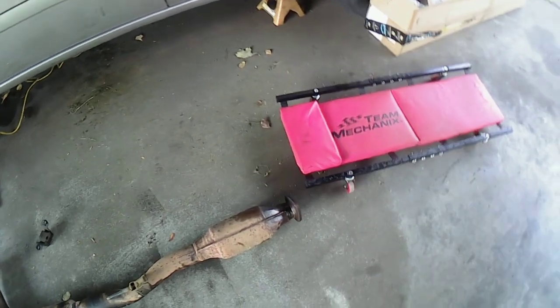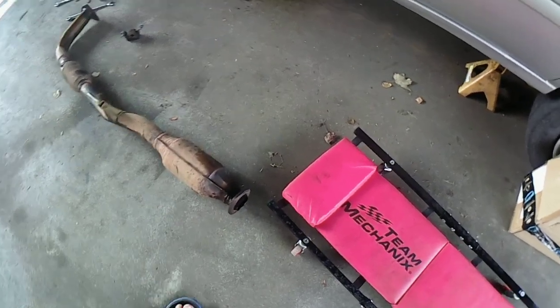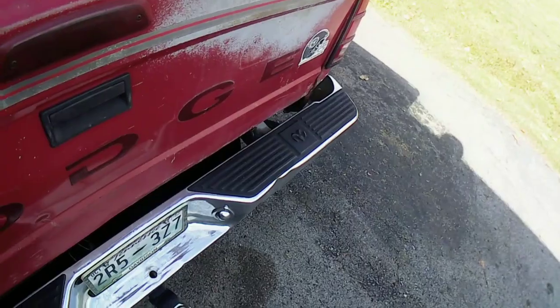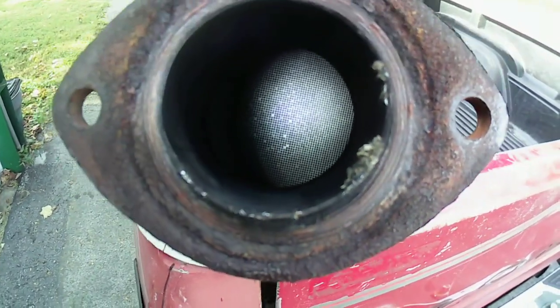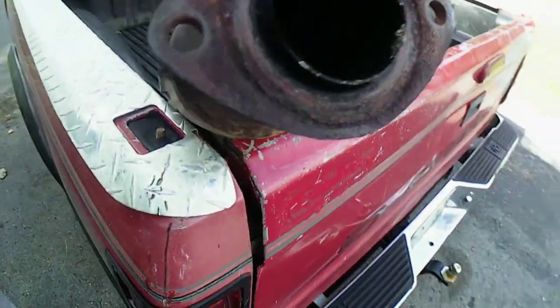Anyway, let's take a look at this. Get my flashlight. I don't know if it was clogged or if it is dirty. The only problem is I can't see through there. Let's see. Oil on my hand. Oh, sorry. Might have been from me. Anyway, let's bring it over here to the truck. I'm gonna set it up here. Take a look at it. I don't really see anything, but I don't know. You can't really see through it. Let me shine a light.